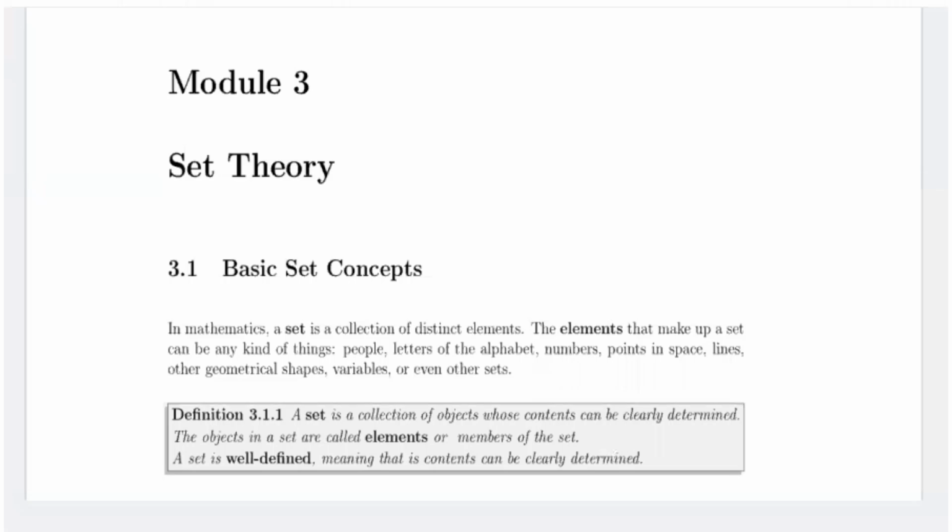Okay, so module 3 is set theory. In set theory, we have to understand the meaning of the set. The meaning of the set is that we want to organize. Something like your clothing, your socks, your shoes are all over the place, and you want to organize. Your shoes have to be paired and put into the shoe rack, and you have to put socks in the socks drawer. You have to put clothes in the drawers. Okay, so make it clean.